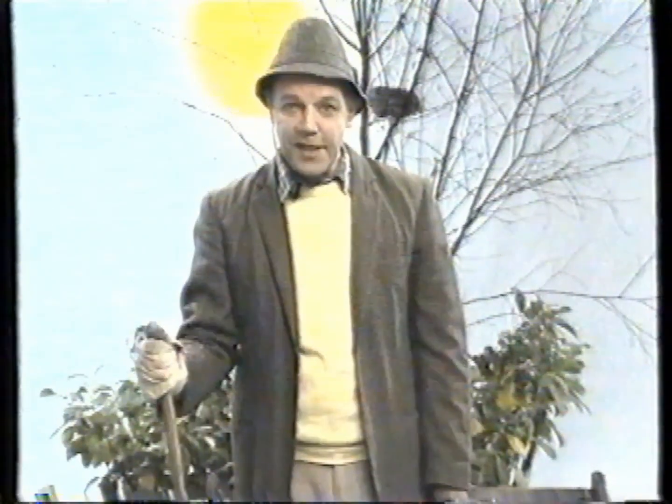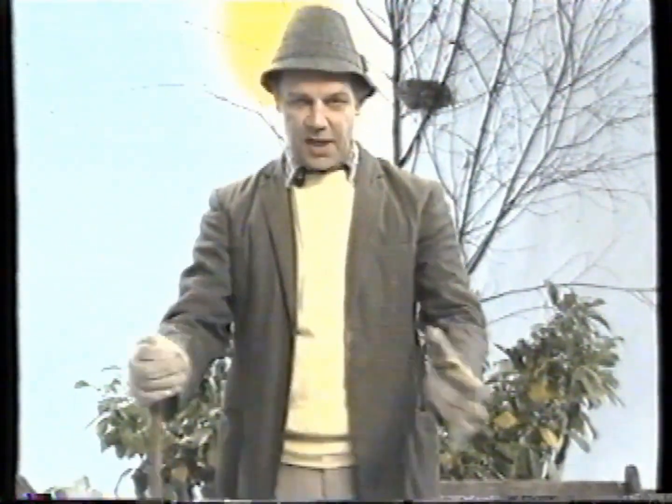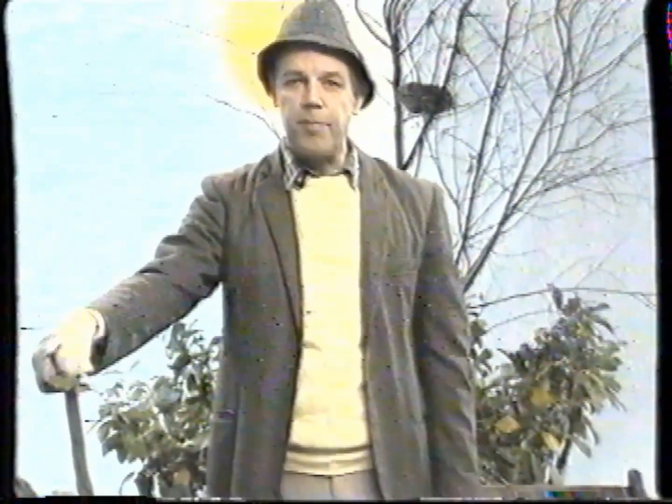Hello. I'm sweeping up all the leaves that have fallen off the trees because it's bonfire night soon, so I'm going to put all these leaves with all the other leaves and twigs and bits of wood and garden rubbish that I've collected to make a big bonfire for Bertie.